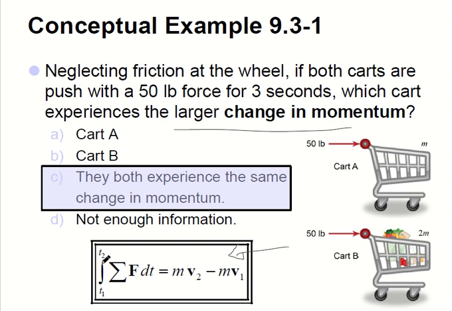You're going 0 to 3 seconds with a 50-pound force, which will give you the same change in momentum, because this whole thing is the change in momentum. That's what it's talking about, because momentum doesn't really care about anything but the force and the time, and you have both of them the same here in two situations. So therefore they both experience the same change in momentum. All right, nothing to calculate.